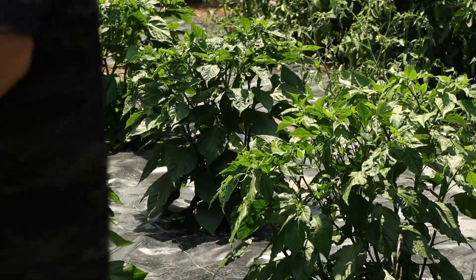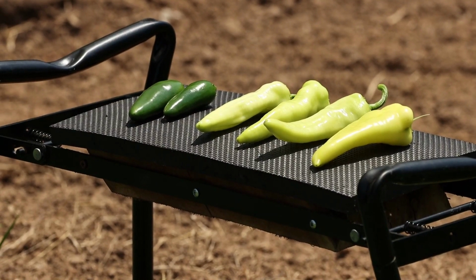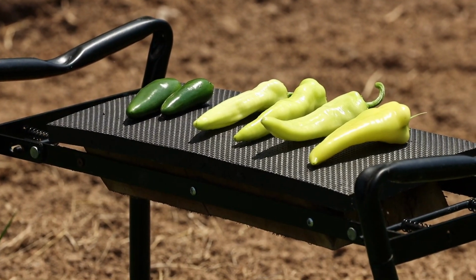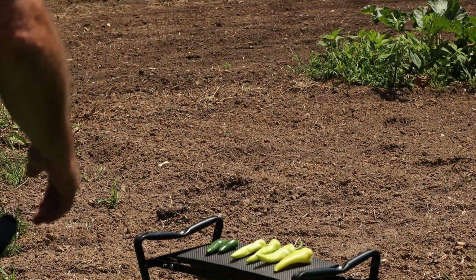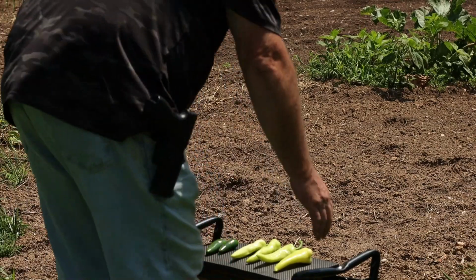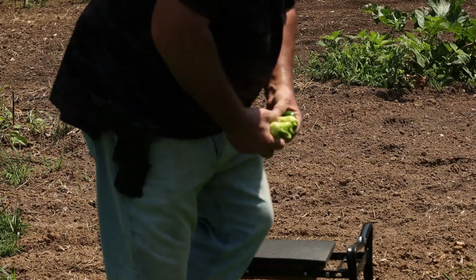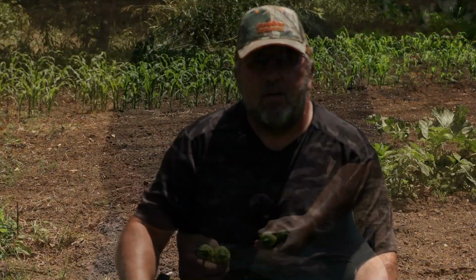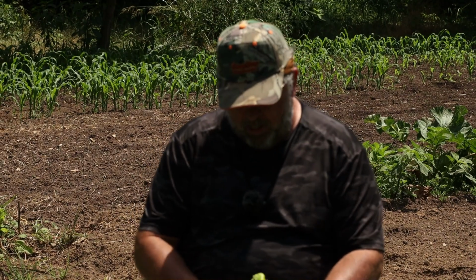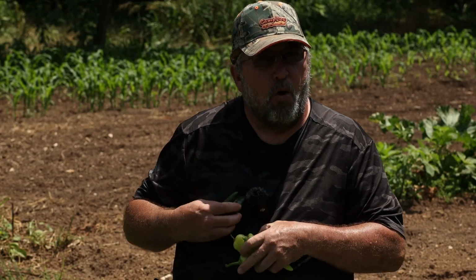Hot, hot, hot. That's the banana peppers and jalapeno peppers right there. And they're good. I like them. I really do like them. I'm gonna sit down here and try them. And there's some over there, I can tell you right now, that I don't intend to try. So these right here are banana peppers and one off of each of the jalapenos. I thought I just had one, but I got two plants over there, which is plenty.